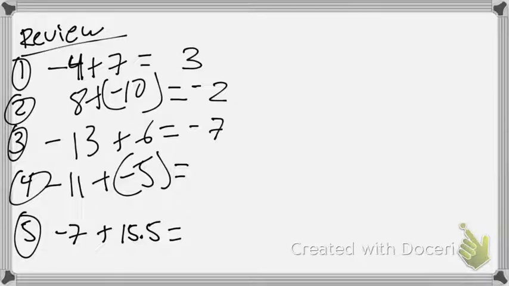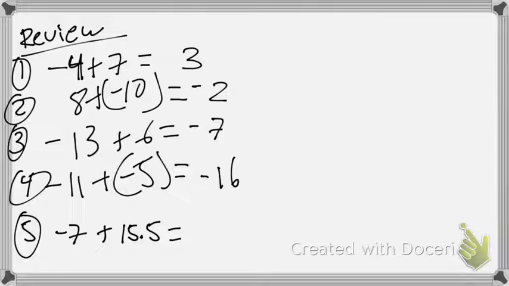Number 4, here they're both negative, right? So remember, if you're adding two negatives, it's like you go back on the number line, and you go back even more. It's like you're combining, working together, right? -11 plus -5. It's kind of like just 11 plus 5 is 16. But since you're going back on the number line twice, you know you're going to have a negative number. So basically, if you're adding two negatives, you know the answer should be negative.